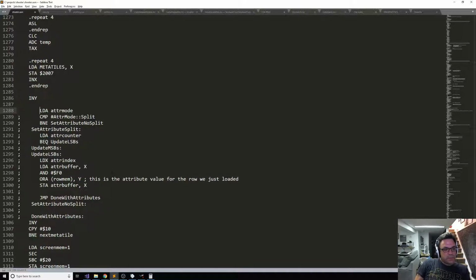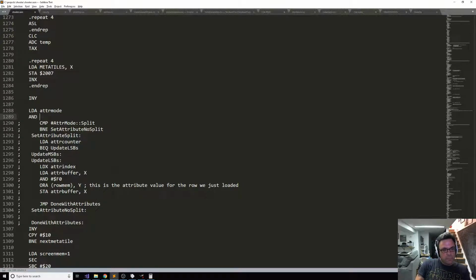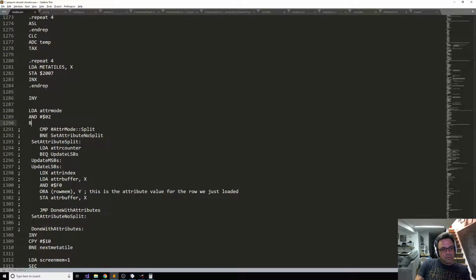So first we need to load A with attribute, and then we want to do an AND of 2 and branch if equal to skip attribute load.